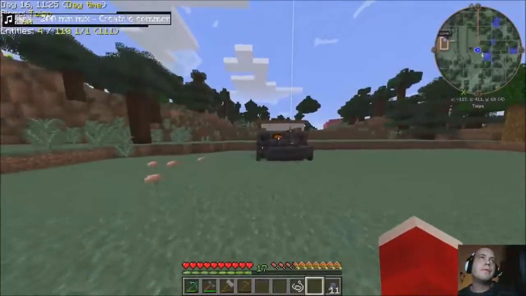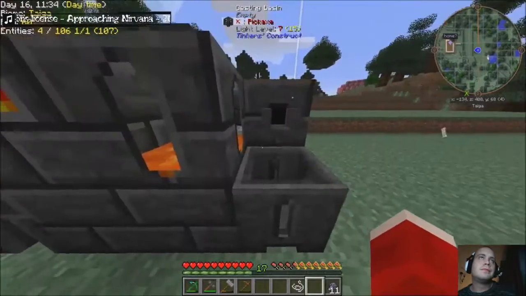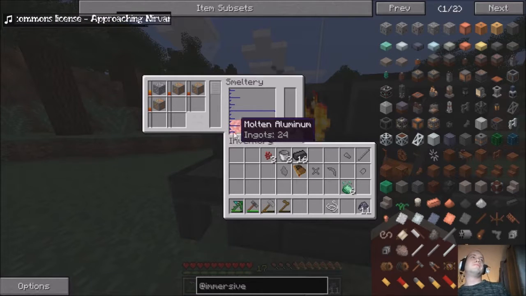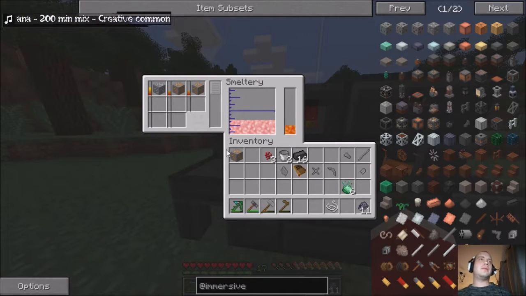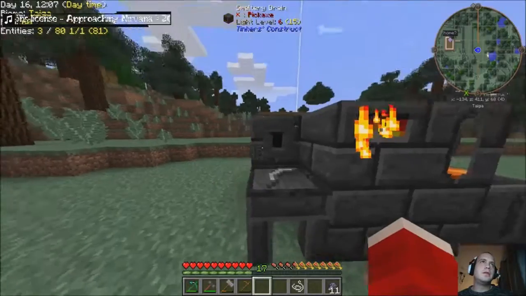Okay. I'm smelted and out of copper. Ingots per. Maybe I'll only do two then. Keep the rest of the aluminium. Okay, so pickaxe head. Go there.